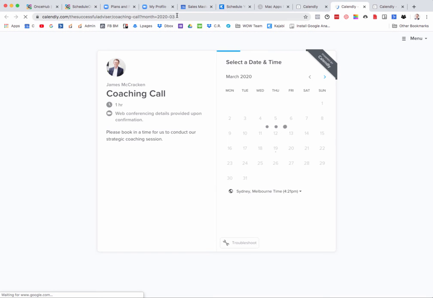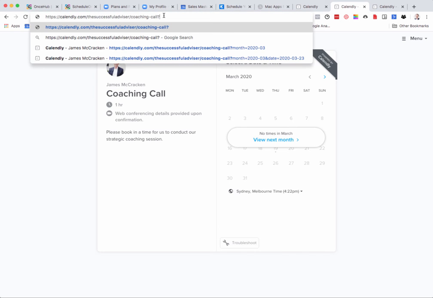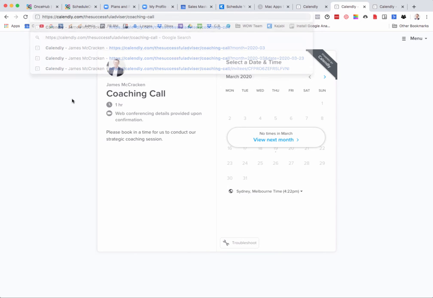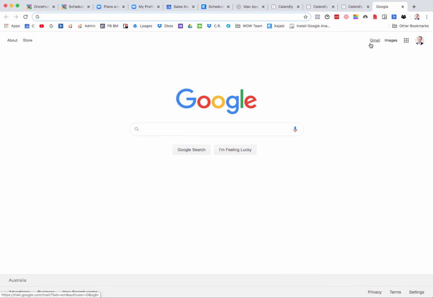Now, I should just show you one last thing actually while we're doing this. So just going back to view live page. Really doesn't matter actually, and I don't think you need that option there. So let's just do that again. If I didn't have that and we just had this only, it does that by default. You know what? Doesn't really matter. Let's just say that you took that part out and you did this only. What I'm going to do is bring up my email here, and I'll show you how you can embed that link. So just bear with me as I show you that as well.